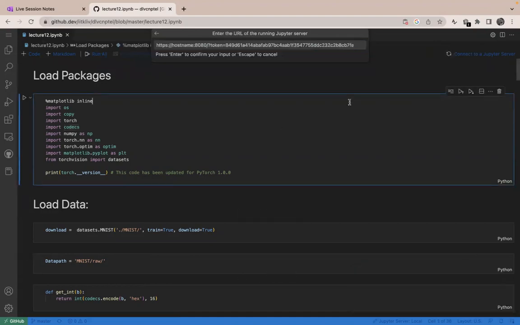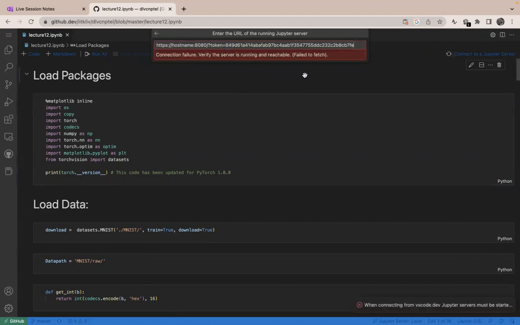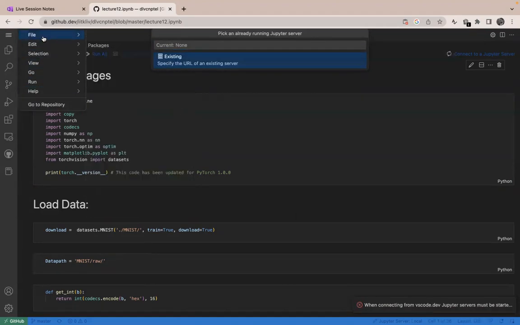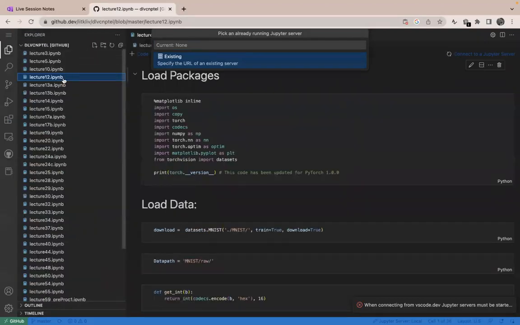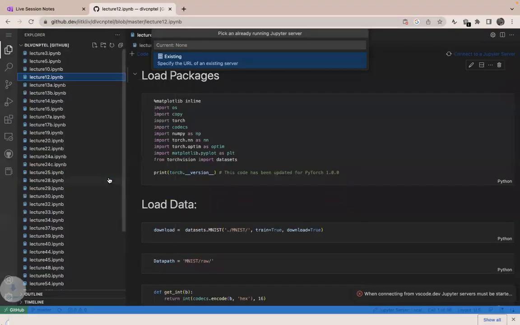It's not working here. Let me download this file and run it in my local.